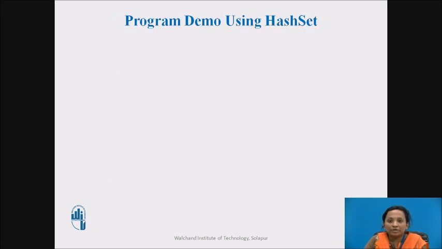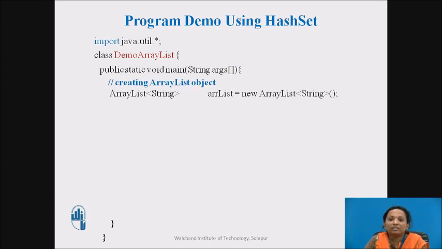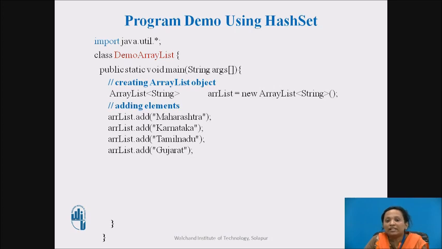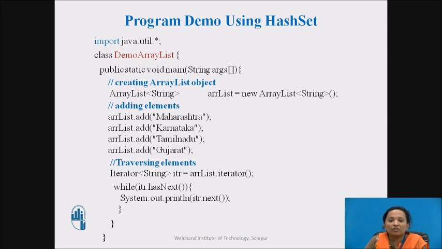Here is the demonstration of a simple program using the ArrayList class in which string elements are added and accessed to display. First, import the required package, java.util. Define class DemoArrayList. In the main method, create an ArrayList class object and add string elements to it. Now, to traverse the ArrayList object after adding, get an iterator over the elements in this list by calling the iterator method of the ArrayList object. Then, using a while loop construct, we can access the elements of the ArrayList object. Here the hasNext method returns true if the iteration has more elements, and the next method returns the next element in the iteration. So this is a simple program using the ArrayList class.